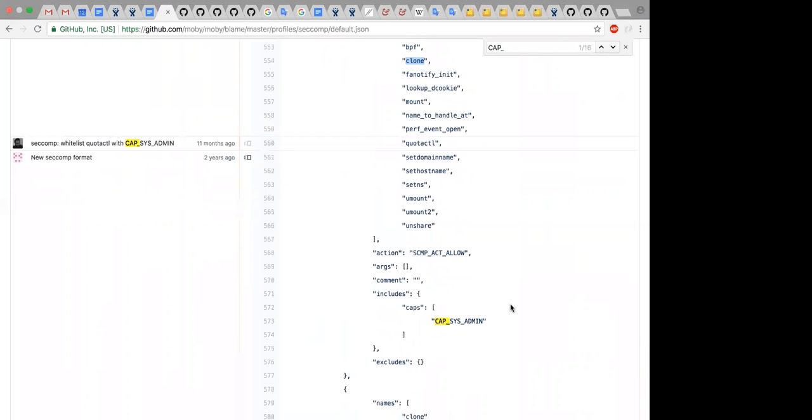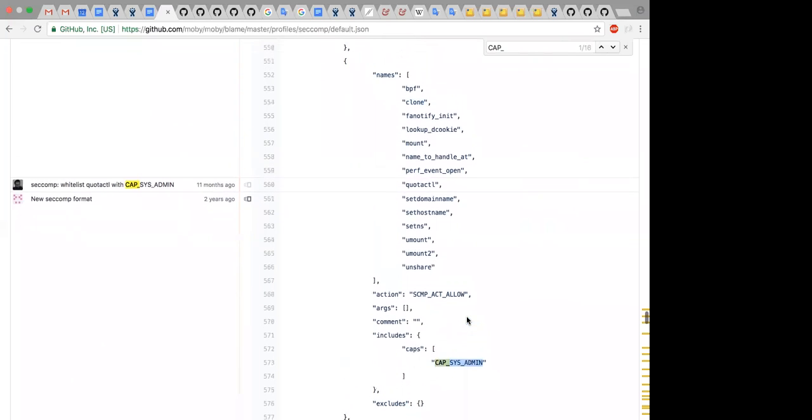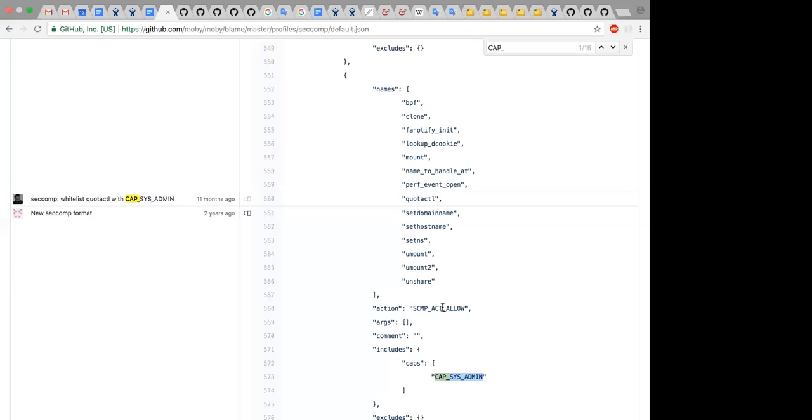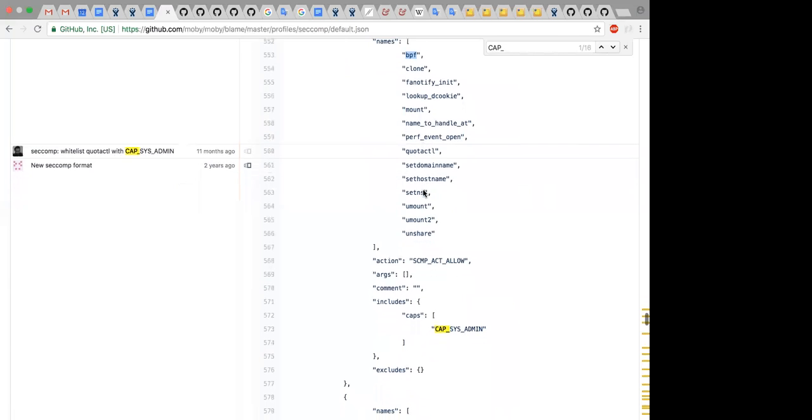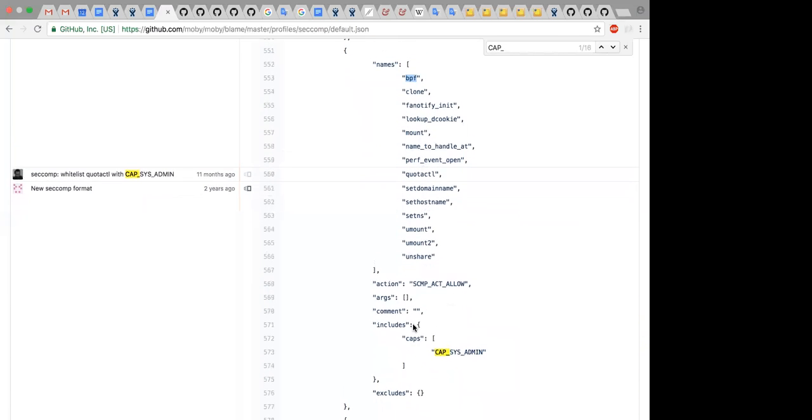I'm still confused. What does include mean here? So if the current process has the capability CAP_SYS_ADMIN, then it is allowed to call BPF, clone, and other system calls. So this rule will be added. For example, I see.